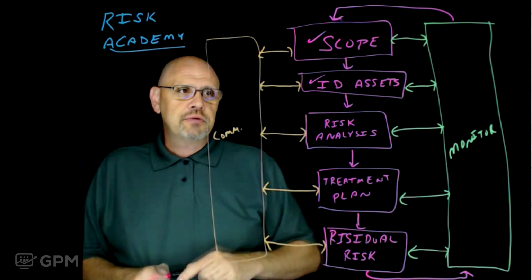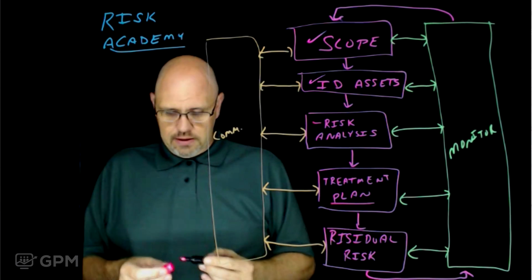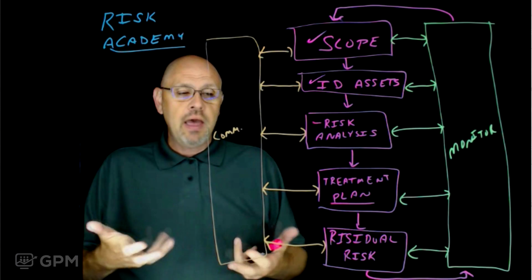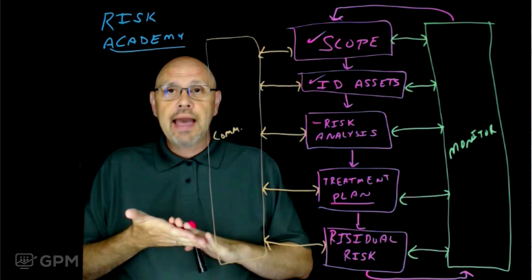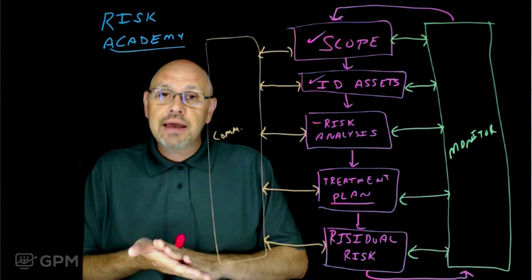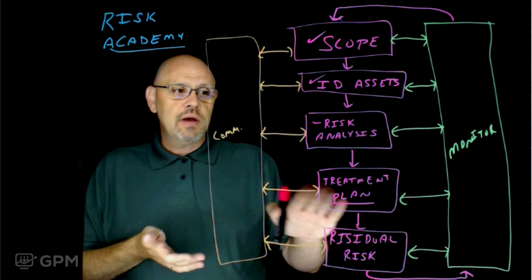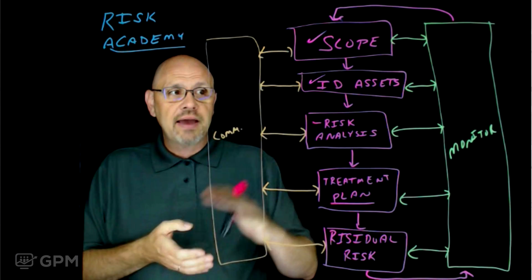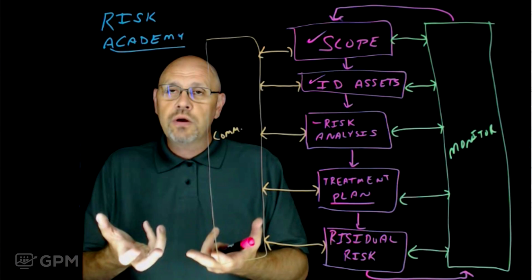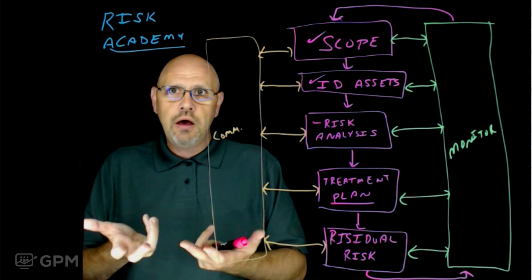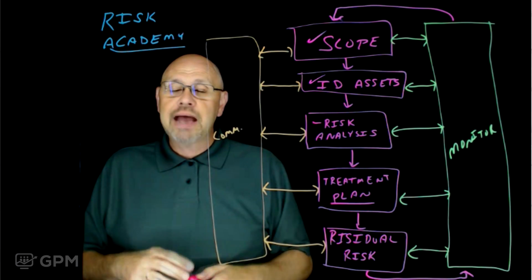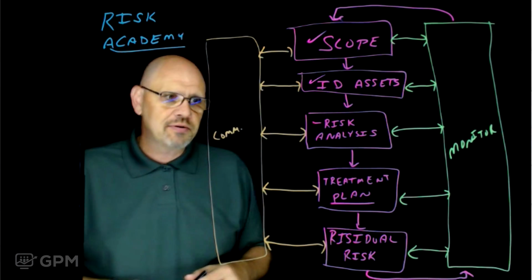Then you develop a treatment plan. Risk treatment. What are we going to do? Okay. That risk treatment takes into account things like your risk tolerance or your risk appetite of your organization. So it may be that after you've identified, from the risk analysis, there's this risk we need to worry about. It's low, and we're okay. We'll accept it. We'll talk more about actually treatment plans and things in another chapter as well.